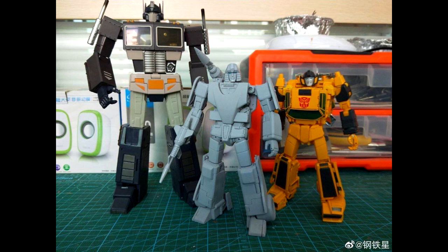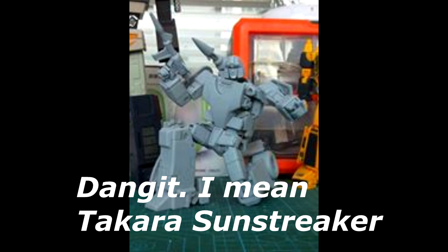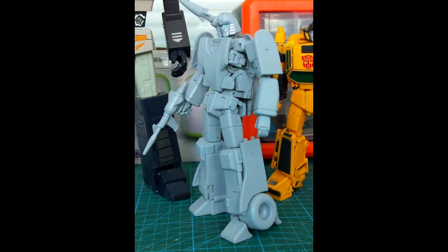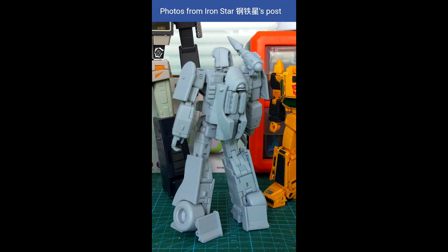We've got some breaking news — Transform Element, who've done a Prime and some Beast Wars Legends stuff, are now giving us what looks like a Mirage. It looks pretty good; I really like the feet. They didn't show an alt mode, just bot mode, and it looks like a good size — a little taller than the Sun Surge from Bad Cube. The MMC Sphinx is still a great mold — I still have like three copies — but this new one might take the cake. Let me know in the comments if you're in for this and dropping Sphinx, or keeping both.